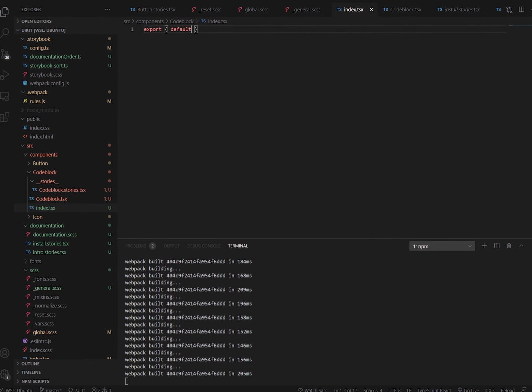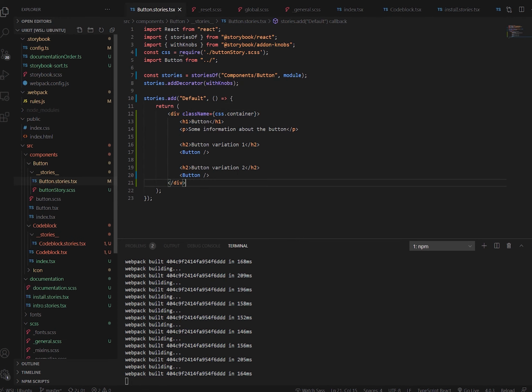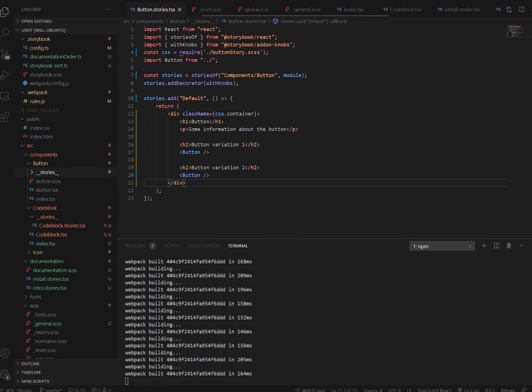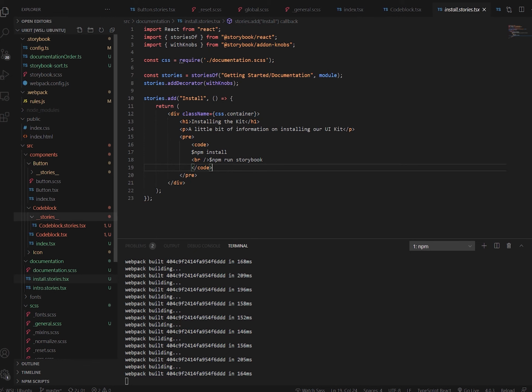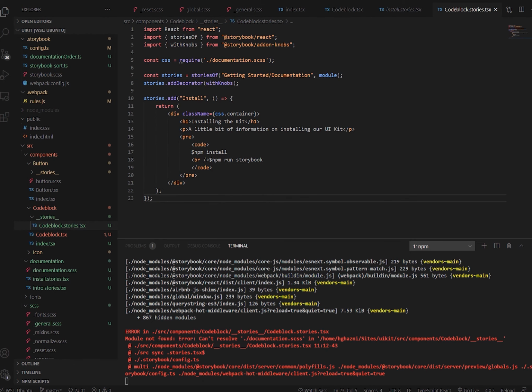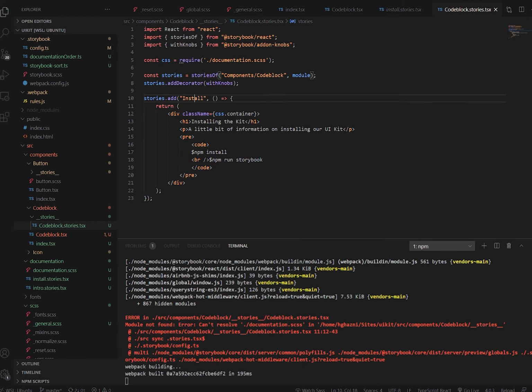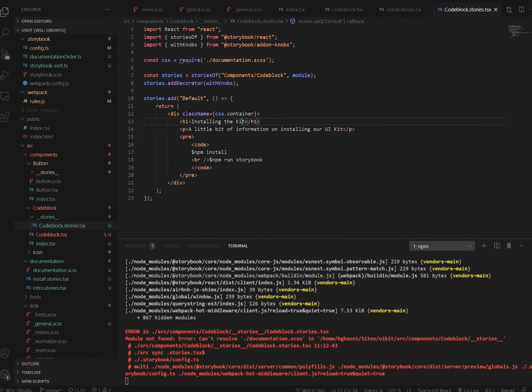And then we'll just go grab a random story. Actually, it'd be more relevant if we got the installation story and we put it here. So it is components, and it is going to be code block. Will be default, and we'll put code block here.